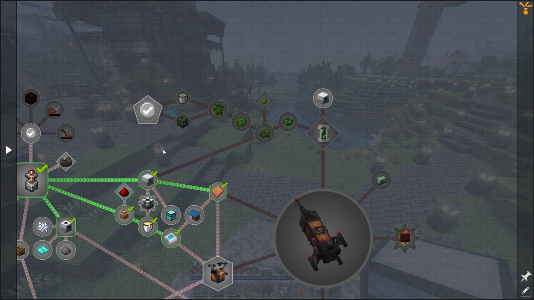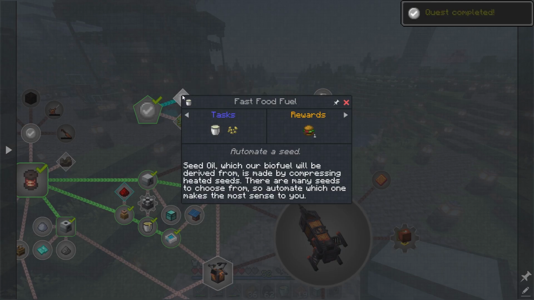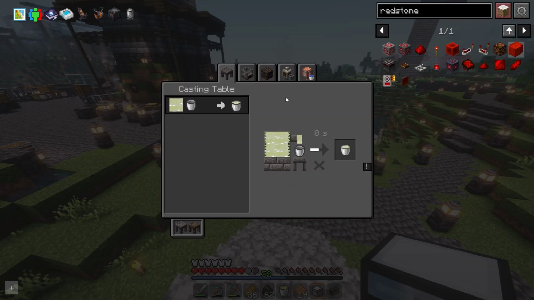what we need to start work on is this. Rocket biofuel is a difficult process, especially with the technology you have available to you. Automating it will test your factory building skills, but the stars beckon you to discover a new age within them. Although you can do this as you complete the chapter, you will need certain tools from both sides of the tree in order to complete the challenge. Let's go. So we're going to need a bucket of seed oil, which isn't too hard.